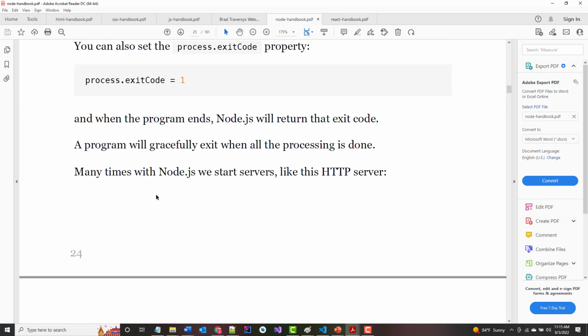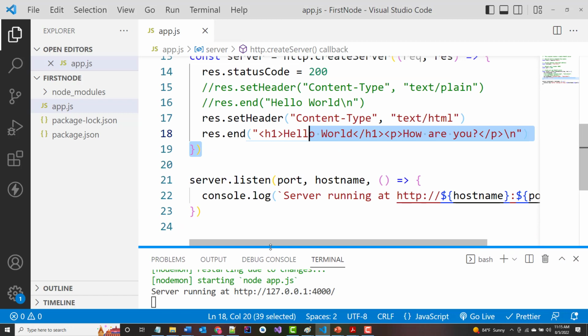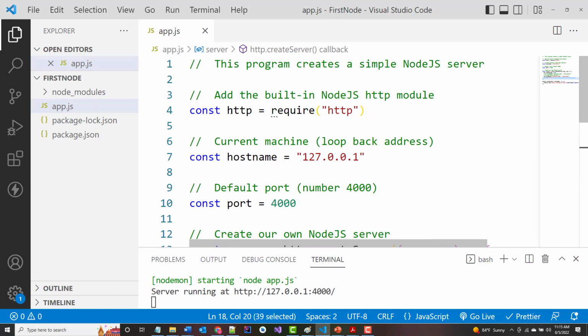All right. So one of the things that we added when we added this stuff was express.